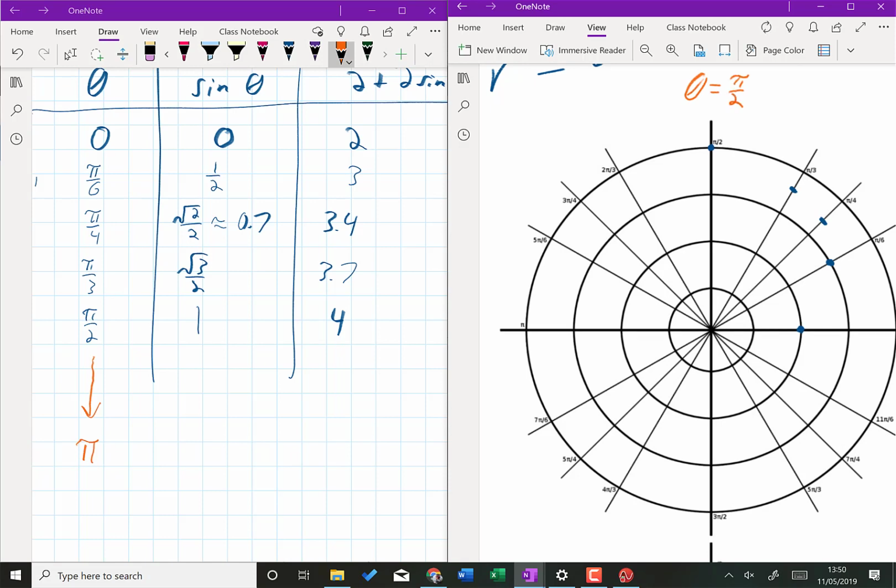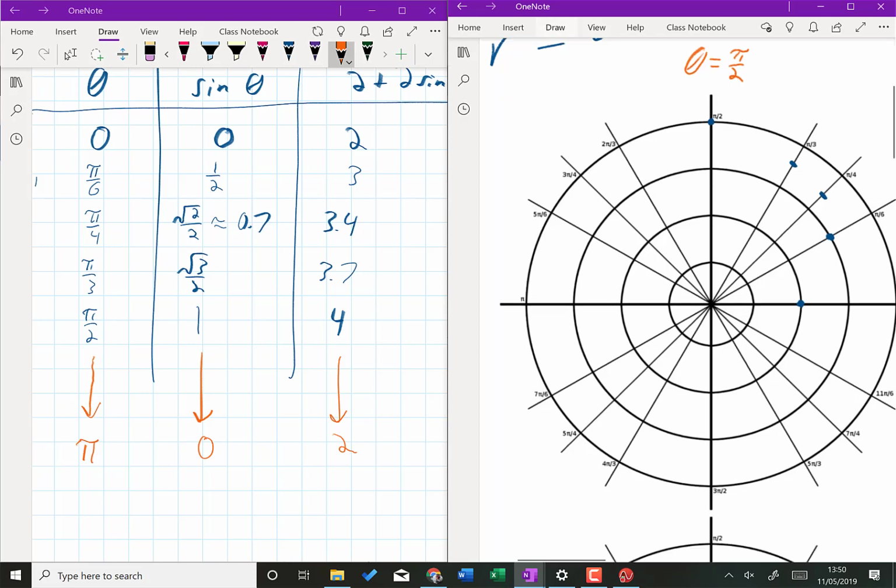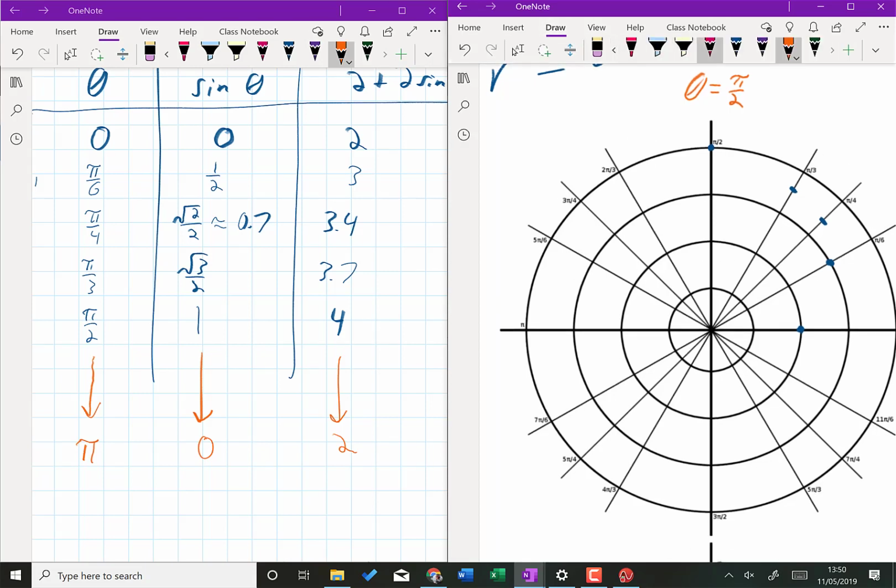It's the vertical axis. Yes, every one of these points is now going to be the same point over on the left. And as pi over 2 travels to pi, this 1 becomes a 0 again, and the 4 goes back to 2. Which means that pi, the angle of pi, now has an ordered pair. I really want my draw up 2.